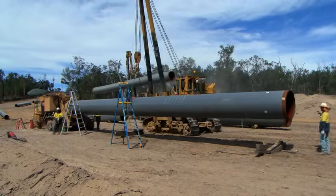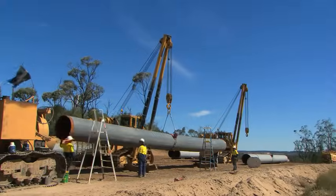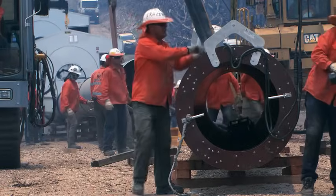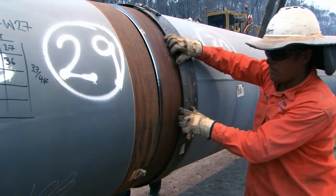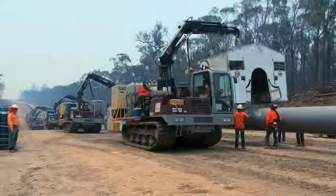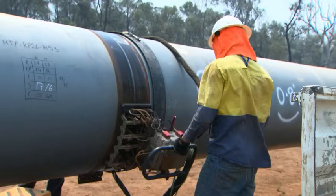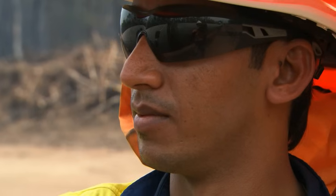After stringing comes the bending crew, then the firing line. The automatic welding line for this large diameter pipe is a massive effort — over 80 people involved, dozens of pieces of equipment. It's probably the most technically challenging part. Welding must be done to a very high quality: 77 people doing about 100 welds a day, producing up to 2 kilometres of welded pipe per day. Welds are then examined using AUT — automatic ultrasonic testing — and radiographic testing to ensure there are no defects. That pipe and weld is the key to this product working well for 50 years.